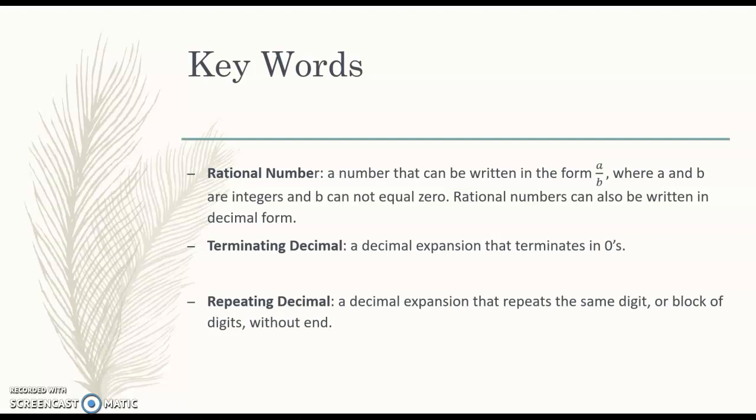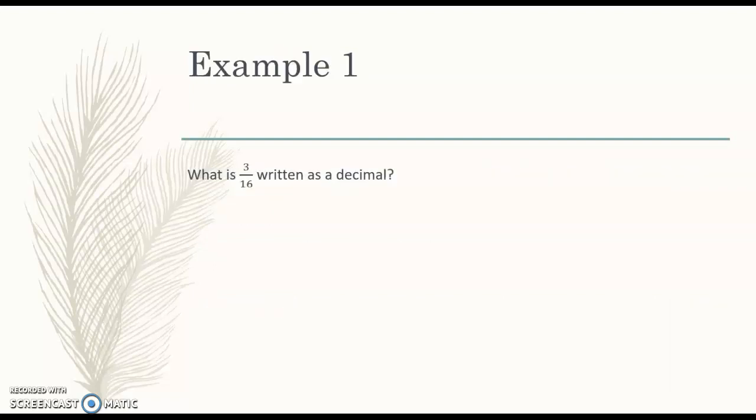Now, when we talk about a decimal expansion, basically we're starting from a fraction and then doing long division to find the decimal expansion. Now, yes, we are still working without calculators right now because that is part of our state standard, understanding how numbers work. So example 1, what is 3/16 written as a decimal? And yes, it would be awesome if we just type 3 divided by 16 into the calculator, but unfortunately that's not what we'll be able to do when it comes to our state test.